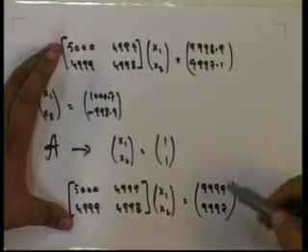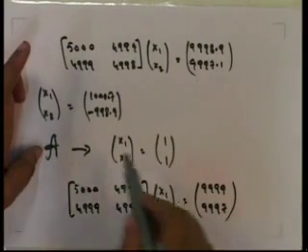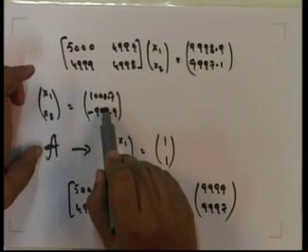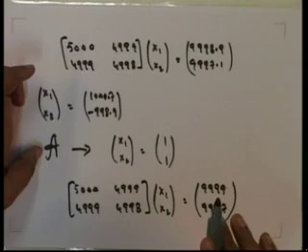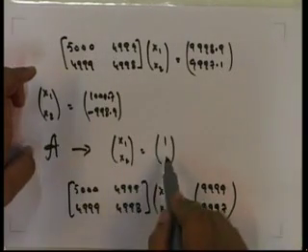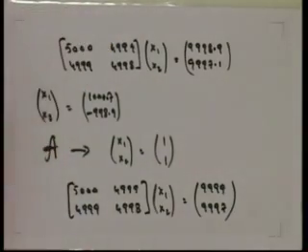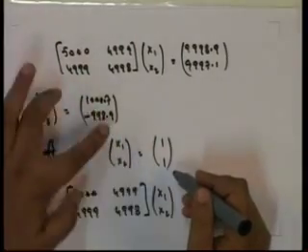So this algorithm must be a backward stable algorithm. That does not mean your answer is close to the real answer. Is the difference clear? Your answer will be close to the real answer if, in addition to the algorithm being backward stable, the given matrix A is well conditioned. If that's the case, then the answer you get will be close to the real answer.